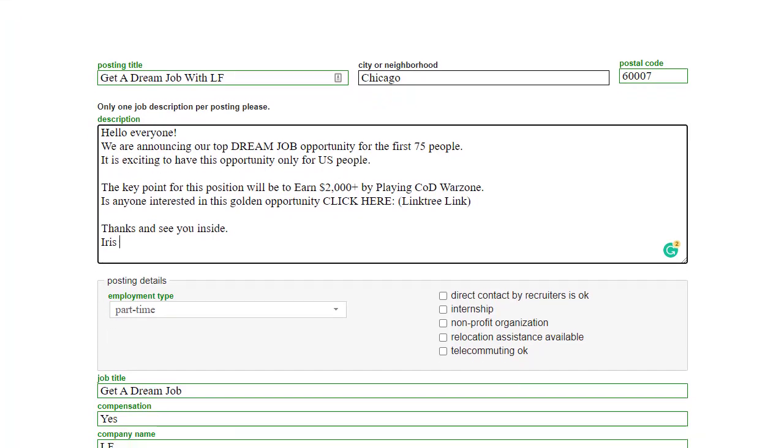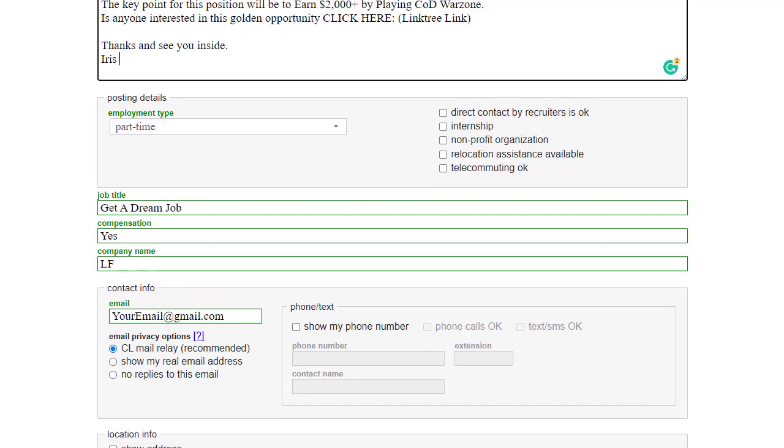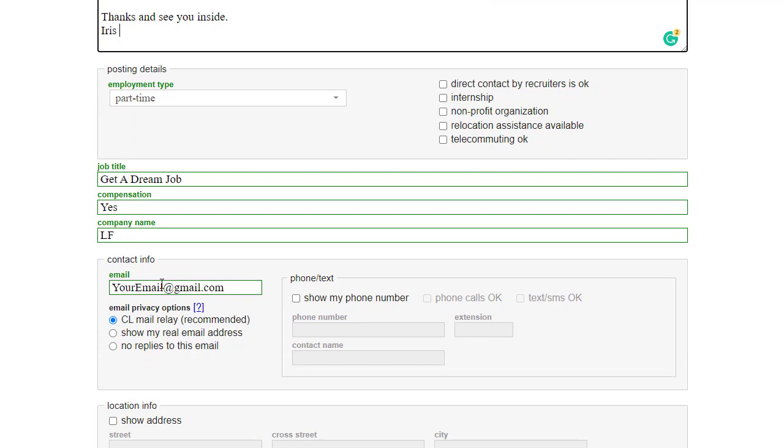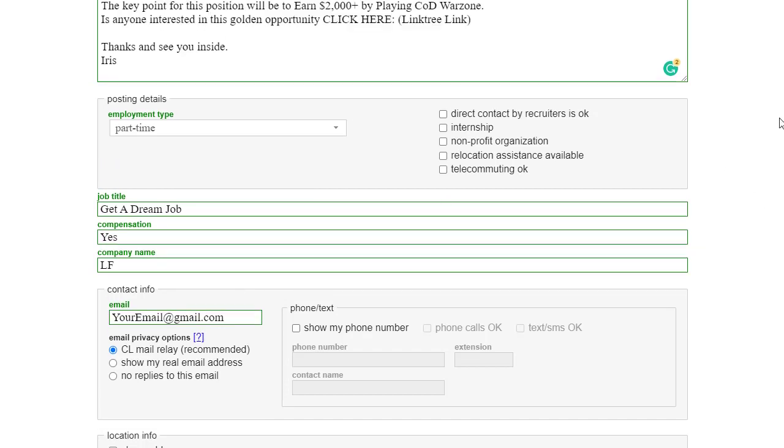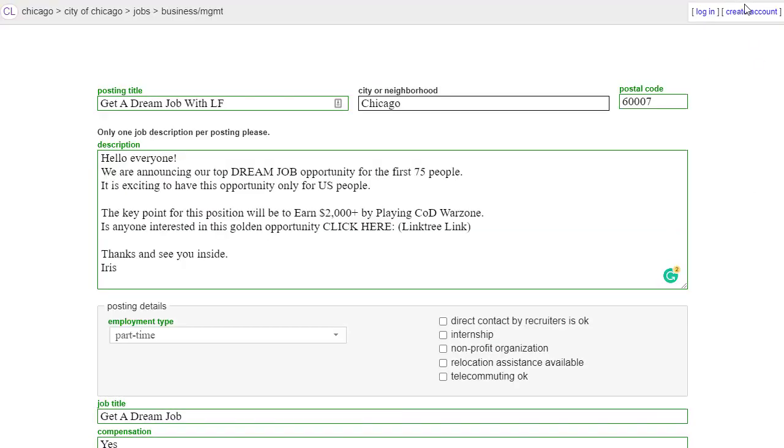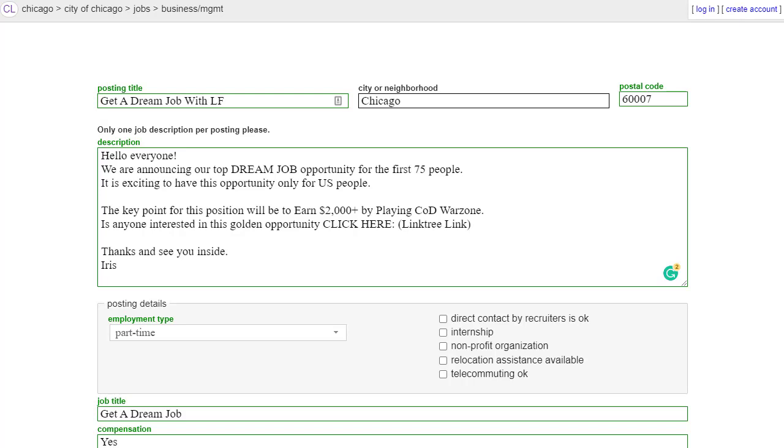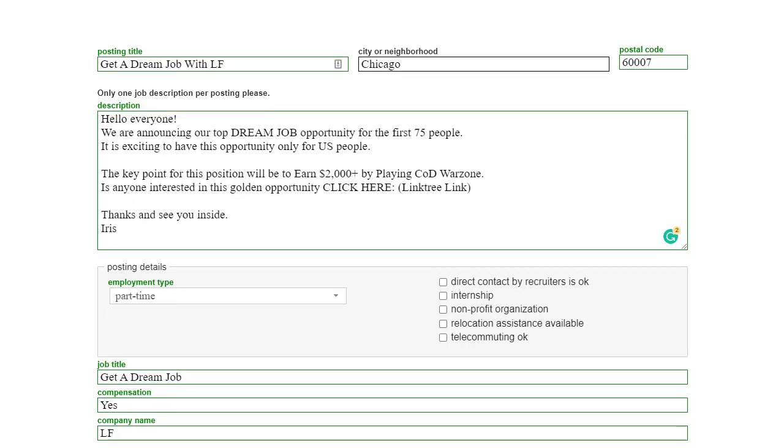And remember, you need to add your email address. That will be the unique email address that you are using, and it has to be active. So you need to add it right here. Once you click on continue, they will send you an email to your inbox, and you just need to open the email, open the application, and you are required to pay $5 or $7 or $8. You need to pay that per promotion on this location.